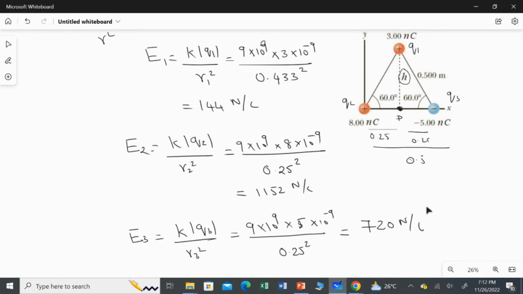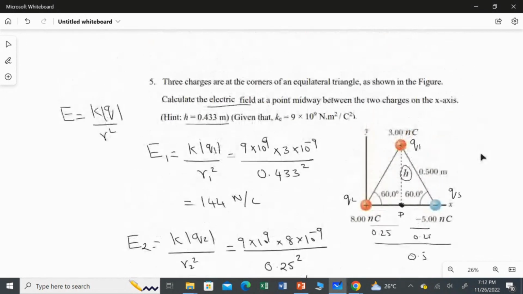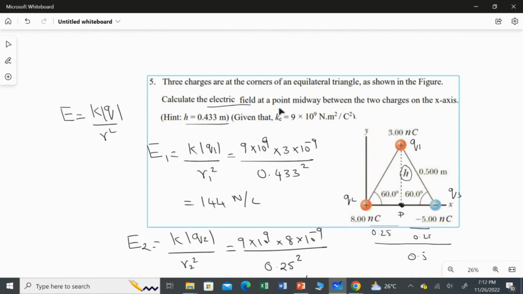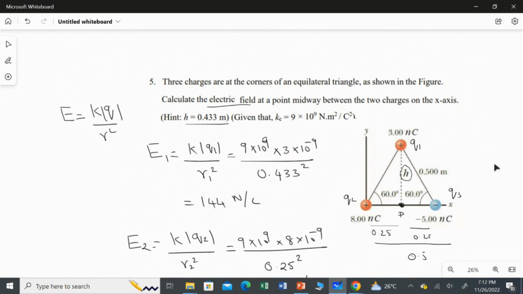Okay. Now we are going to find the direction. I think they need the electric field, am I right? So we have to find its direction. Did they mention it? Because in this question we are going to find the electric field, which means it has direction as well as magnitude. So better we calculate its magnitude and direction. For that you have to play with each charge.